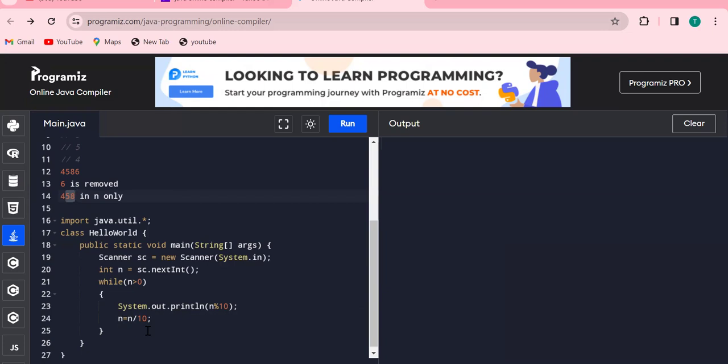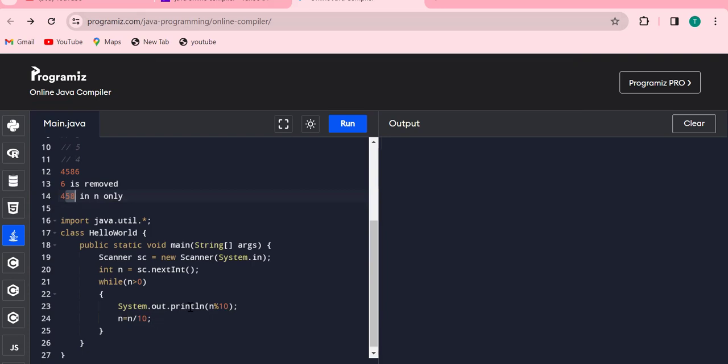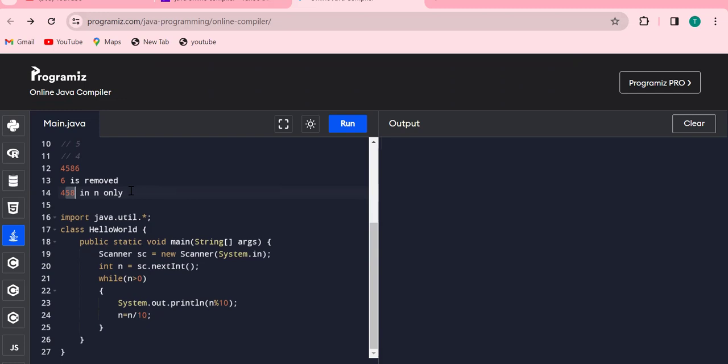So the program gets executed and the required output will be printed. I hope you understand what I'm saying. It's a simple problem. We have to know what operation modulus does and what operation division does. I hope you understand.